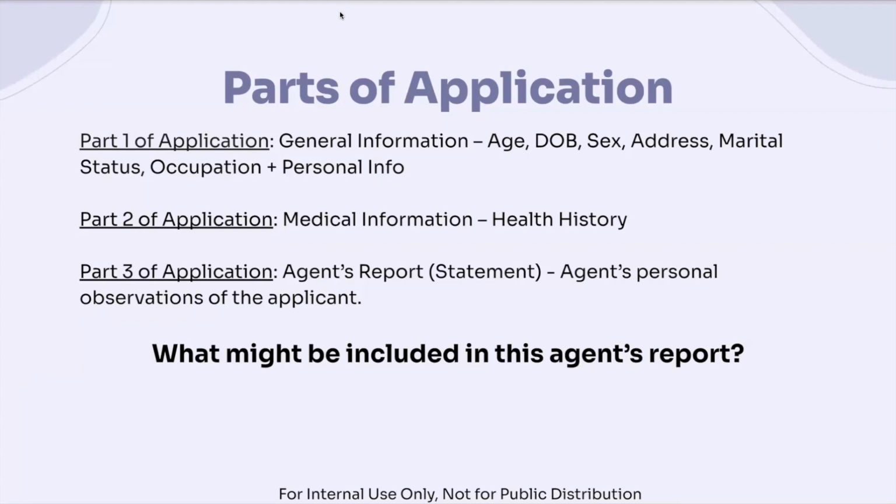Now, in reality, in an application, it's not broken up into part one, part two, part three, but this is kind of a basic rundown. When the underwriters are making their evaluations, they want to know about the health history. They also want to know the general information about the client. They do often fill in social security numbers, address, occupation. So all that is important, so the insurance company or the insurer can evaluate risk and really just identify who you are.